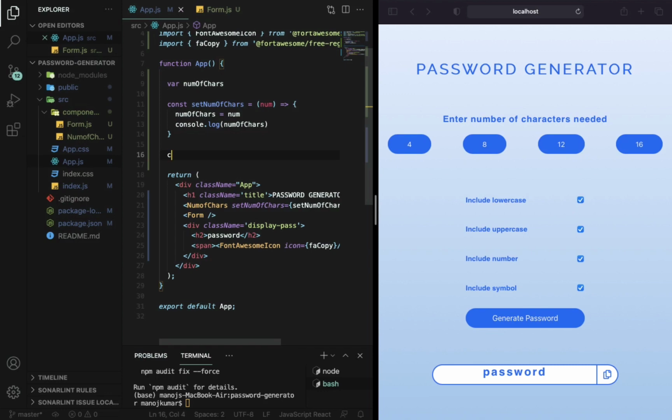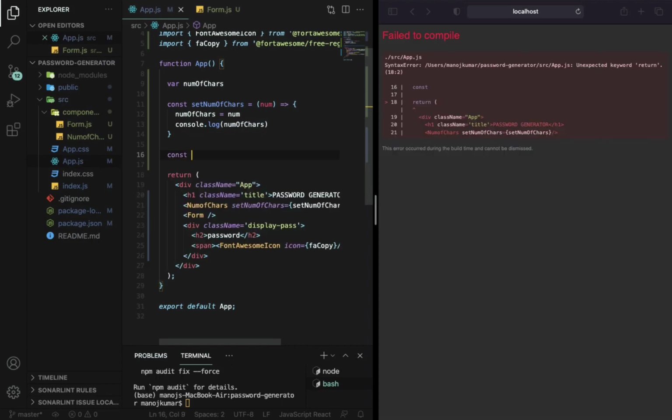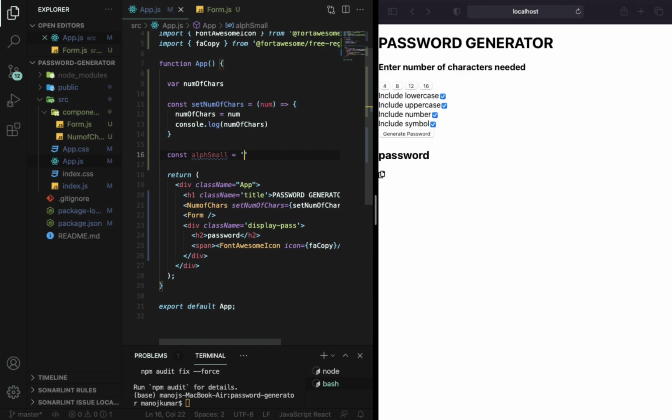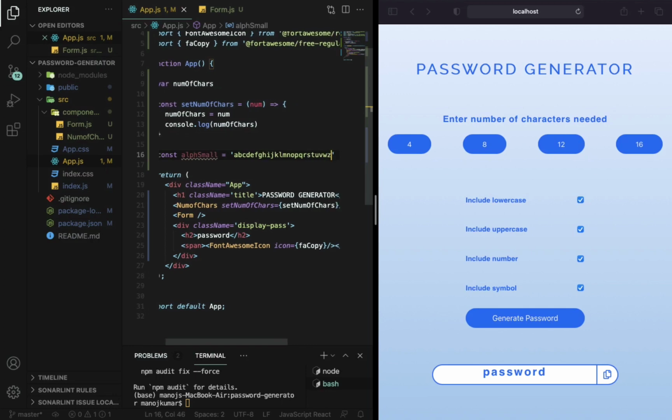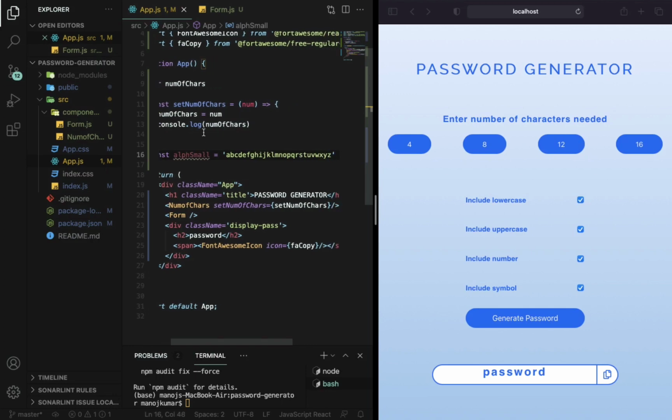So now I'm just going to create a const alf small, like so, which contains every lowercase: q r s t u v w x y z. So I think I have printed every value.